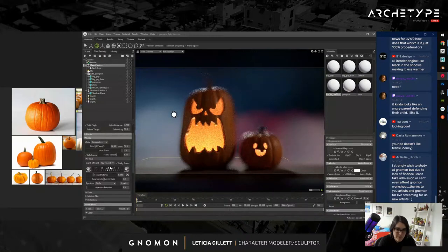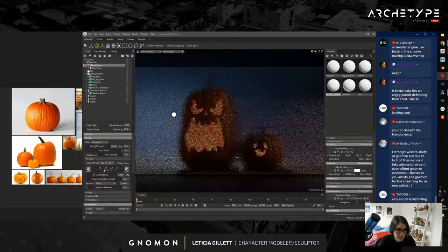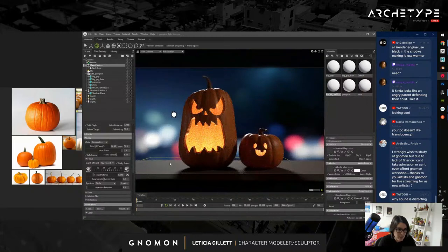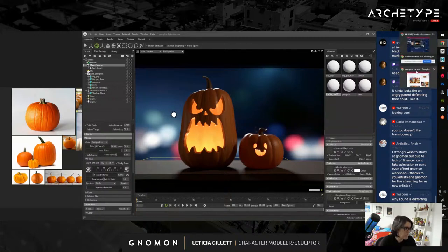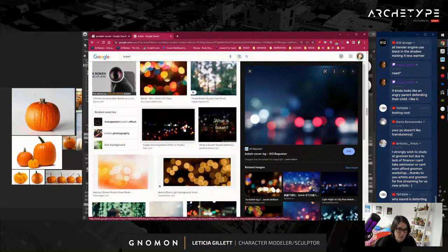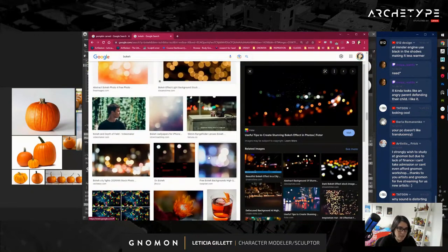So, all right, let's play with this depth of field here. This is with almost none. So I'm going to add a bit more back. And you can see it's starting to blur the table here, which is what I want. This ugly, nasty table I made. But the faces are in focus, kind of. The hair here is not so much. I do not like this bokeh that I chose. I'm going to be honest with you all. So let me look one more time for one that I might like. Might be something more like this or.